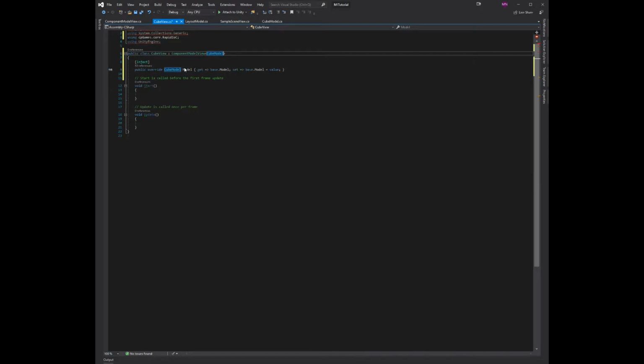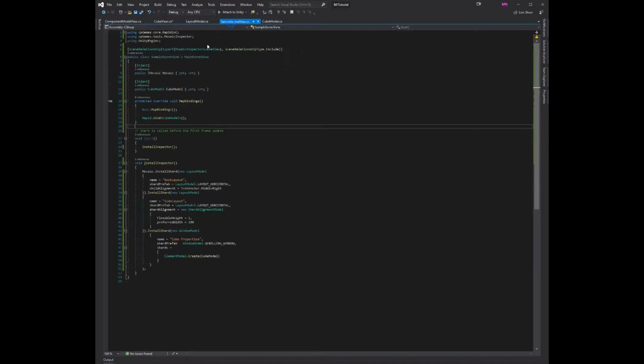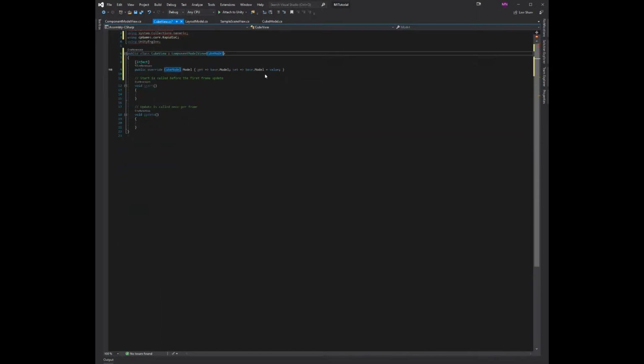And since we bind the cube model in sample system view to the global context over here, it will find it and assign it to this cube view. So this is all the code that we need to assign this model.